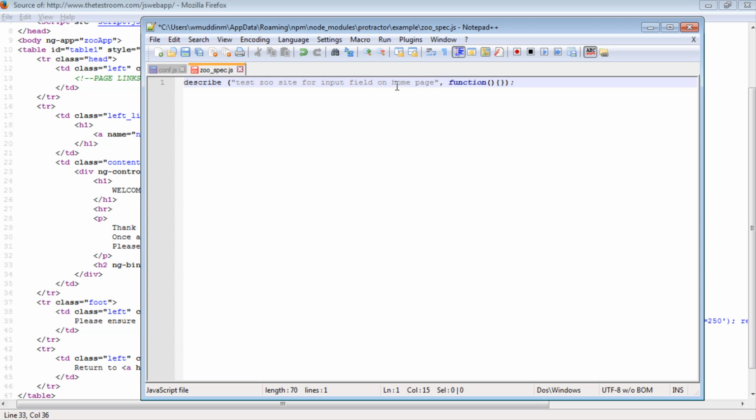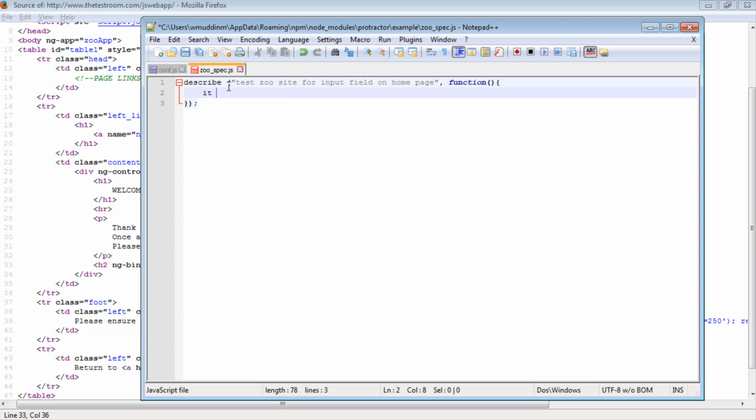Now where do you actually put your test? Well, see this function part of this block here, this is where your tests go. And to put the test, what you need to do is hit enter just after the first curly brace. Now, like I said, this is just a describe block. This isn't where we actually put our test. Our tests go into a different type of block entirely, and they're called the it block. So if I say it, this is where we would write our test.